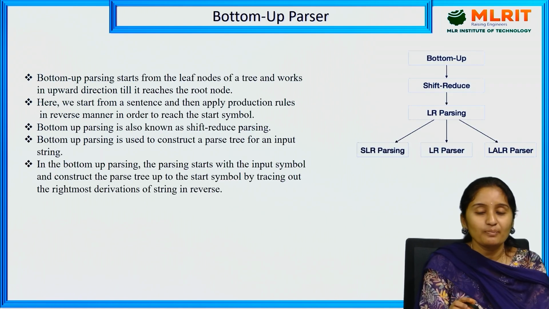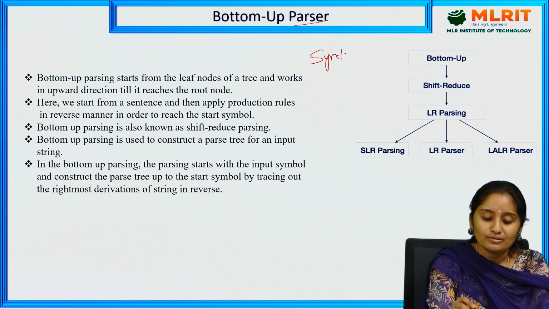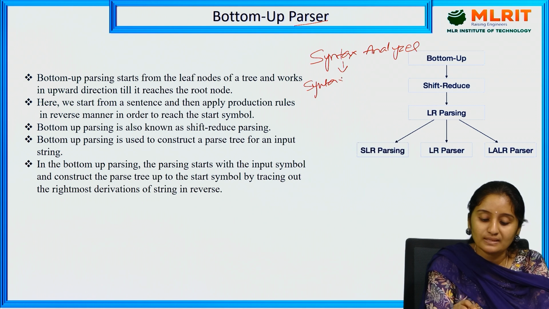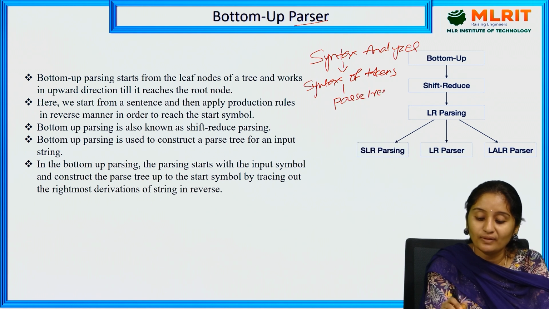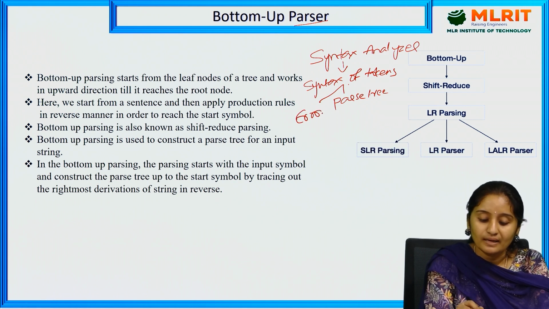So initially, what is a bottom-up parser? Before that, what is a parser? A parser is nothing but a syntax analyzer. The syntax analyzer checks the syntax of the tokens. If the syntax of the tokens is correct, it generates a parse tree. If the syntax of the tokens is wrong, it generates an error.